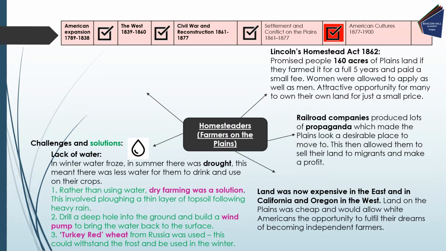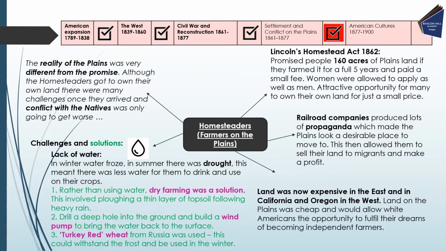There are additional problems and solutions, such as difficulty ploughing the land with the solution of sod busters, or fencing the land with the solution of barbed wire, and you can refer to page 138 of your revision guide for more examples of this. You might be asked about the homesteaders. If it was a 9-mark question, for example, and you were providing an analysis, you could speak about the consequences of moving there, and some of the challenges and solutions would fit into your analysis of that. So, as I say, page 138 of your revision guide for additional examples.